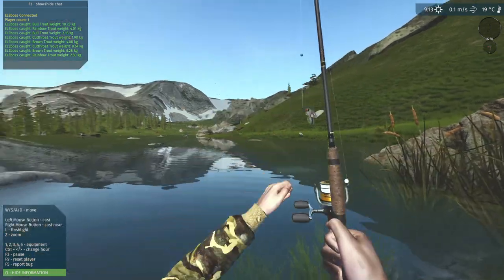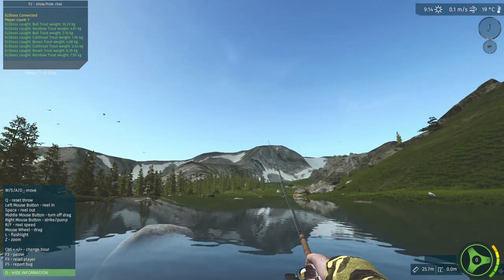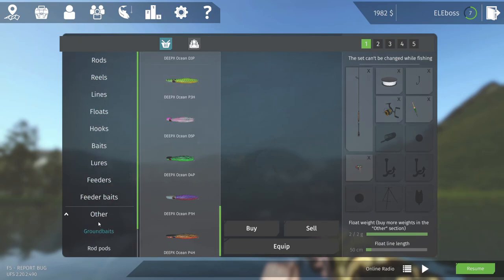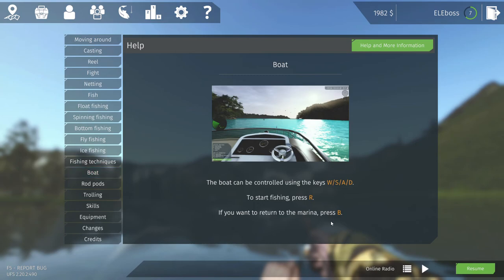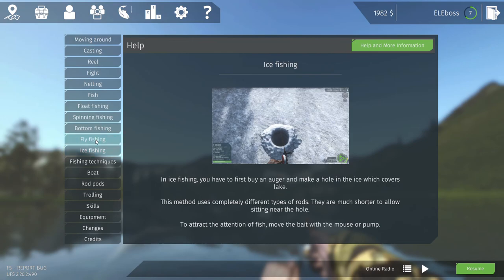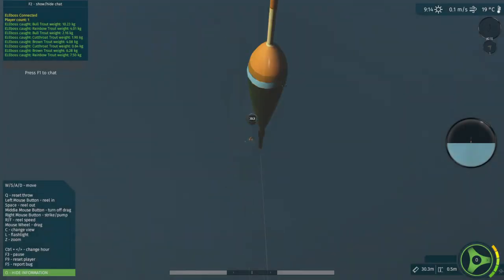Let's do that. We're nearly on 2,000. Oh, wait, my gosh. I forgot to check what experience level I'm on. Because I really want to get the... Wait, let me just check where to get your boats. Can you buy boats here? I don't even know. A boat. Press B. Ice fishing, fly fishing, bottom fishing, spinning fishing. All right, whatever. Let's just go back in.